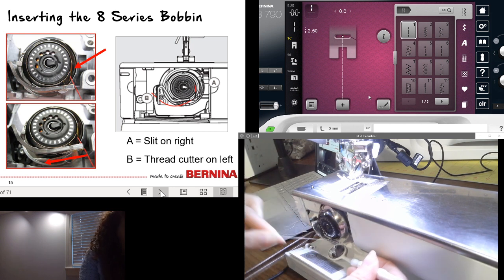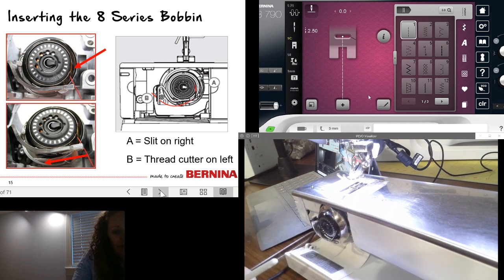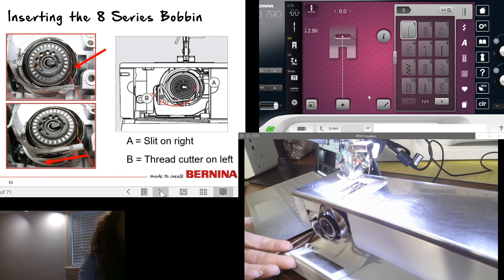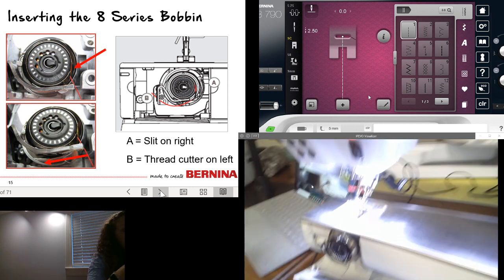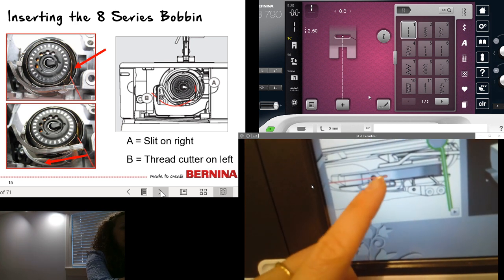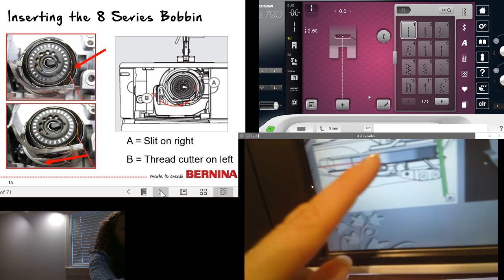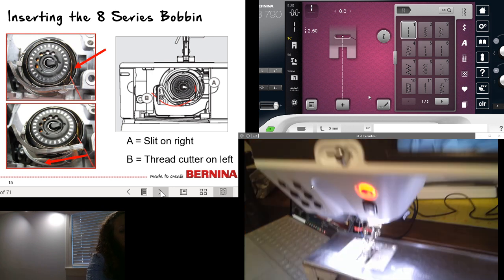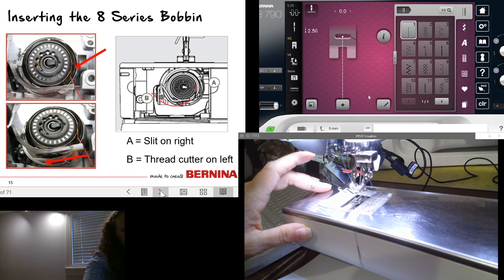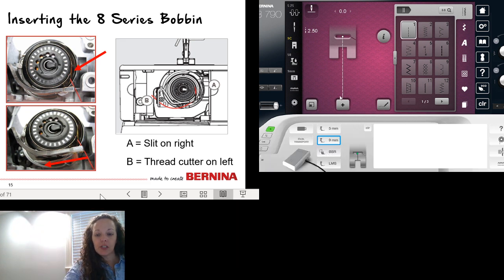Okay? Do not be afraid to pull 6 to 8 inches in order to get your tension threaded. It's important that you pull a few inches so that you can get it into place. It will solve a lot of frustration if you pull a tail. Do not try to do this with a tiny tail. Let me show you a graphic. Here is what you're looking for on the underside of the case. That U-shaped arrow right there, and you want the thread to be coming out from it. As you're pulling it into that, this is your tension underneath. So you want to make sure that your thread gets pulled into that tension area. Once your bobbin is threaded, you're just going to close the door and have it pop. Okay. Now, let me get this situated for threading the upper portion of the machine.